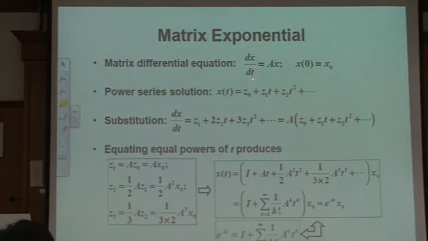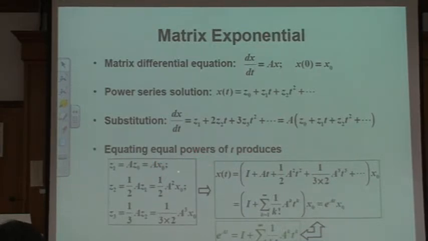The result is actually very simple. You can use a power series method. If you have a solution, you can do a power series expansion, and you get this Taylor expansion here. Now you differentiate this Taylor expansion with respect to t, and you get this result. After you differentiate, it should be equal to A times the original x. So after equating equal powers of t, you get the final result.